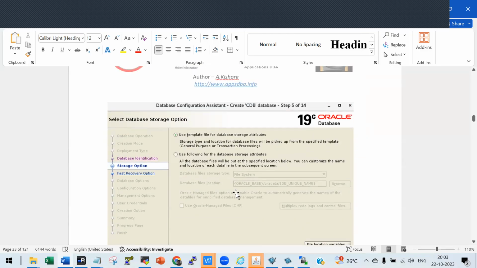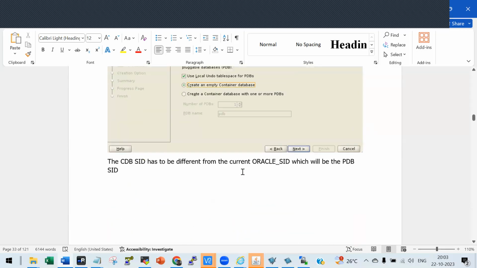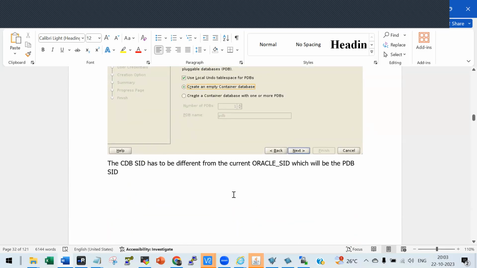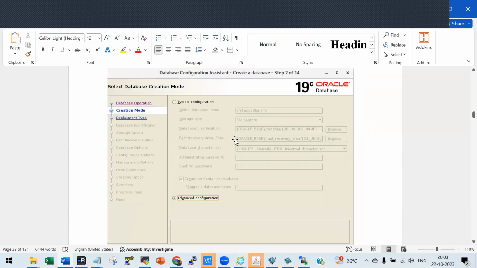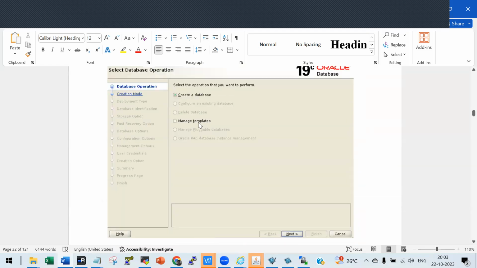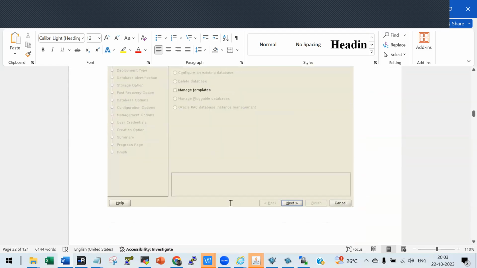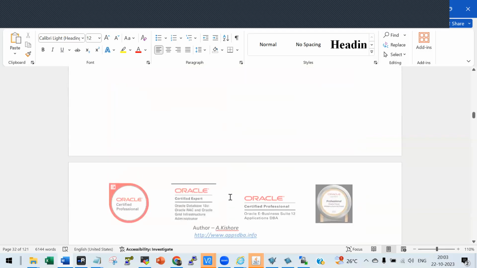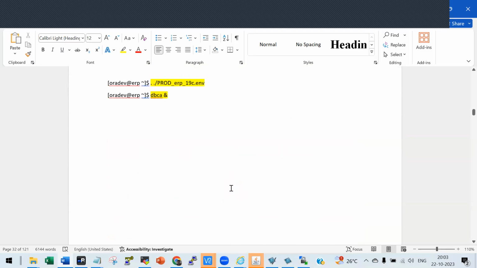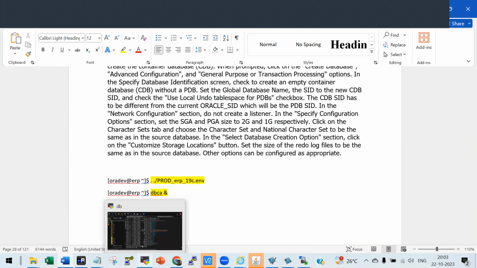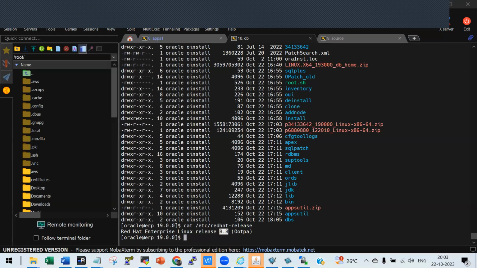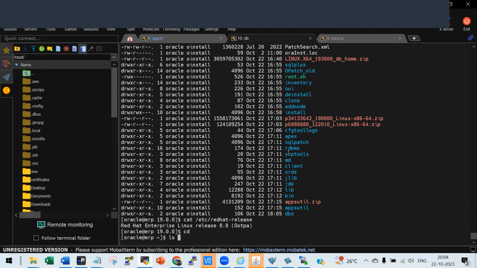Actually, I need to do this. Okay, so let us do these steps. Actually, what I did is I already installed the software, but I only have to run the DBCA part. So I'll show that while I'm running it. I'll show you the things, because there are a few things we miss. But before that, let me delete the current database. I just want to go through the screenshot so that you will know.